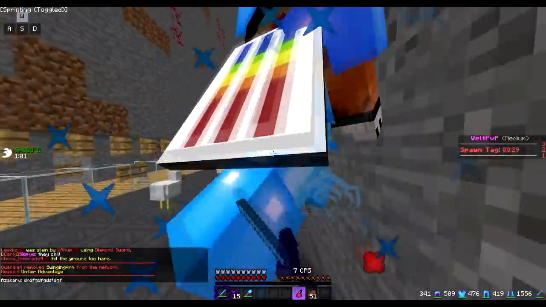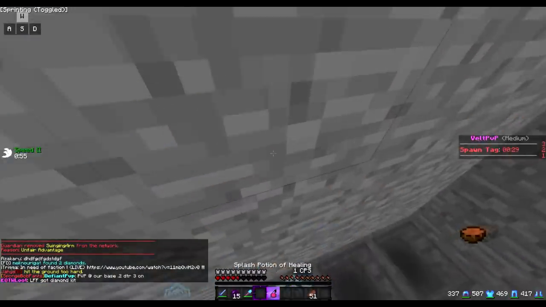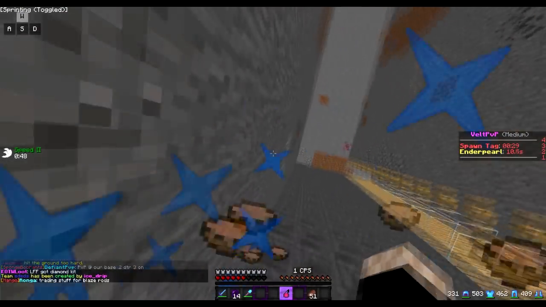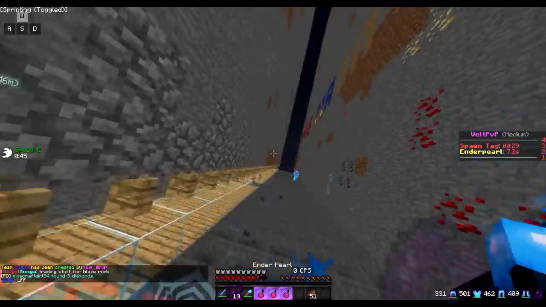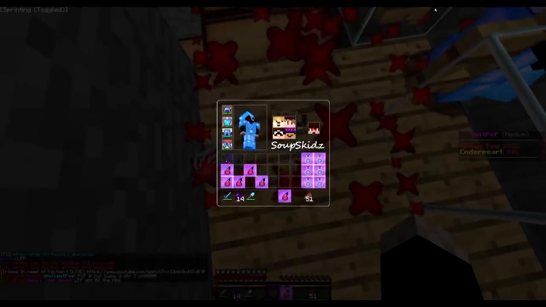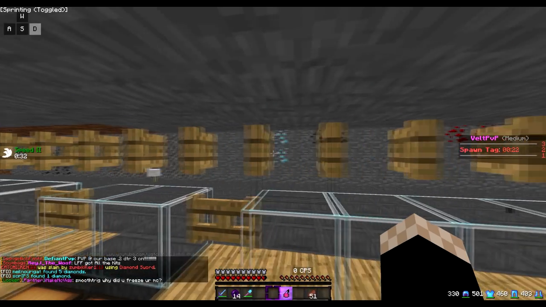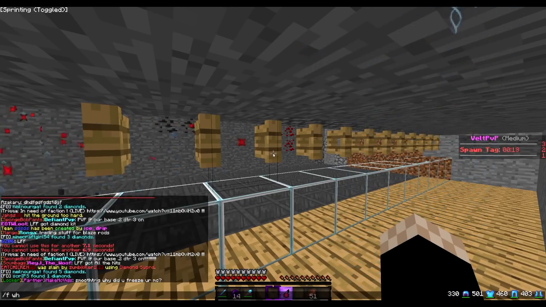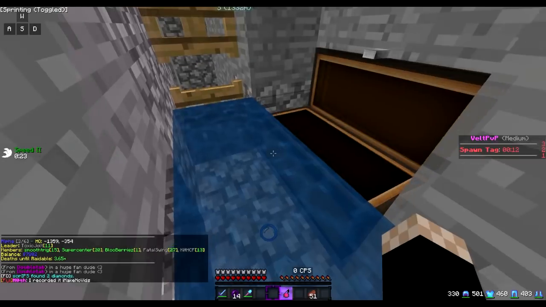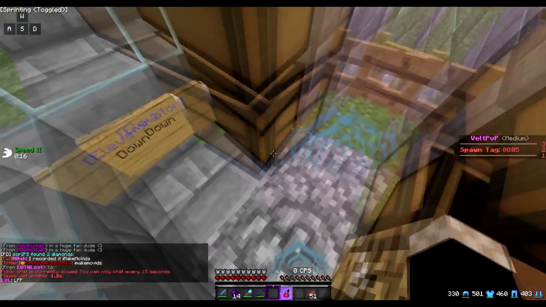Did someone just jump down here? What the heck? Why are there multiple people in my trap? That guy froze his Minecraft. Smooth Trig? He's getting banned. Why are there multiple people in my freaking trap, dude? That guy's getting banned, dude. That's smooth. He's in Toxic Jolts fashion. I'm done in TeamSpeak. He's getting banned, buddy. Why would you freeze your Minecraft? This man just froze his Minecraft.